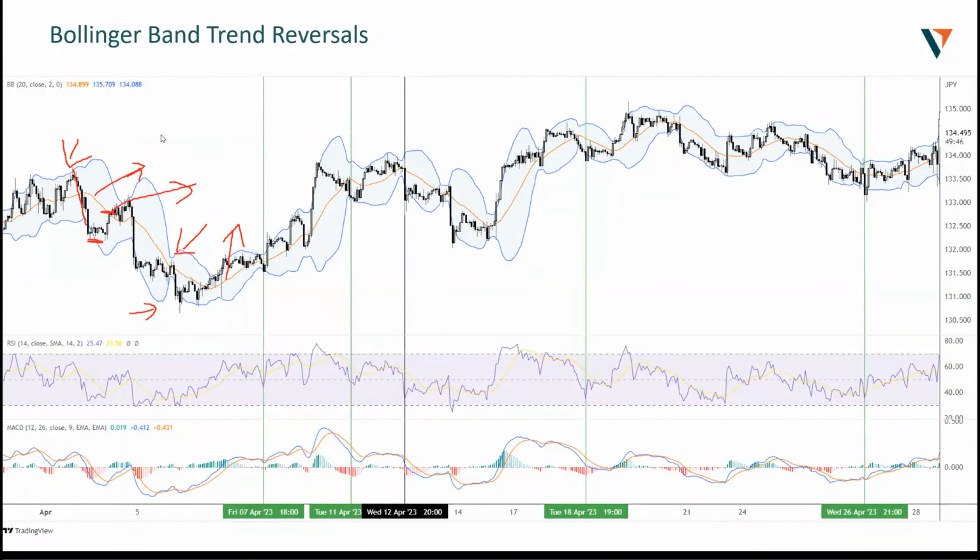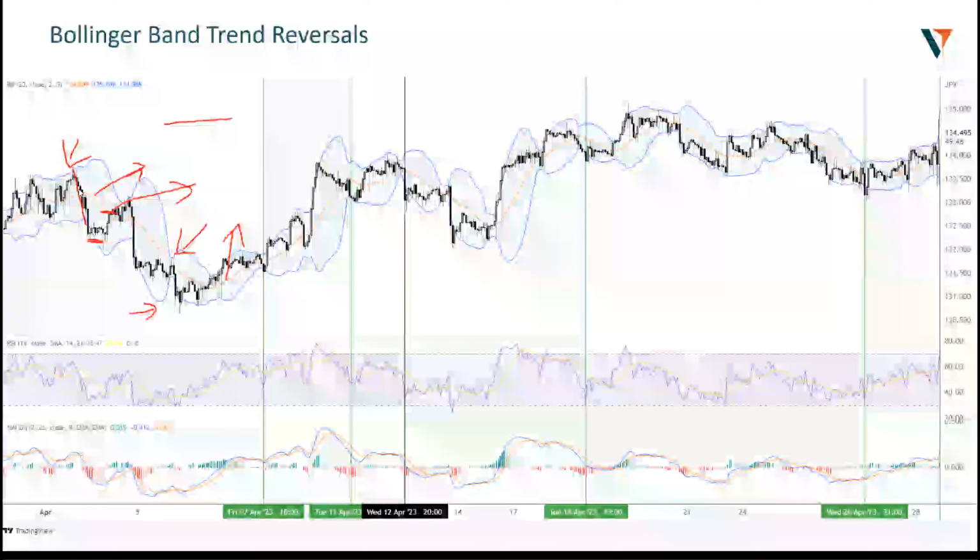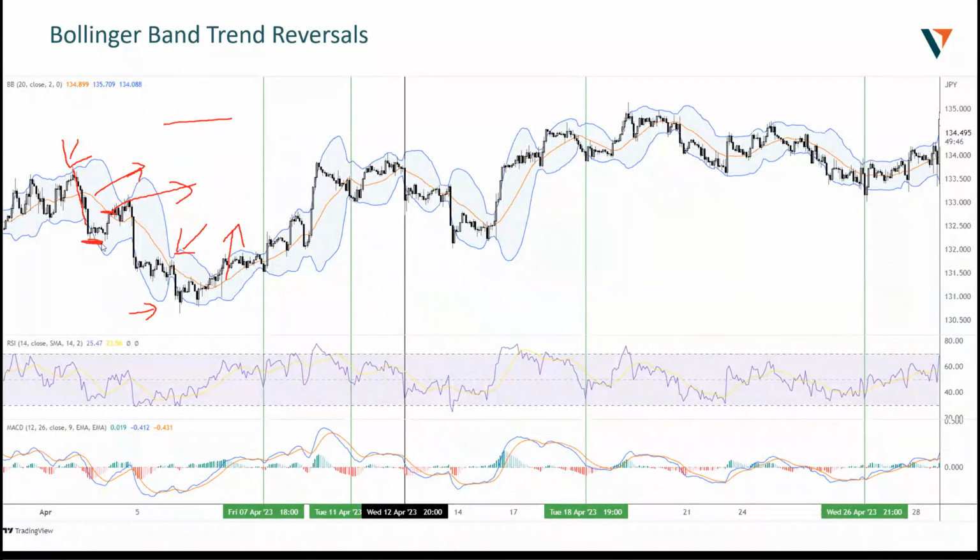A moving average basically tracks the average of a past number of periods. When price crosses above the moving average, generally it's a bullish signal, and vice versa, when price crosses below the moving average, it's a bearish signal. So in this case, we can actually use the same concept. When price comes into the lower band and we're expecting a push up across above, this moving average itself would provide a confirmation or a bullish signal.